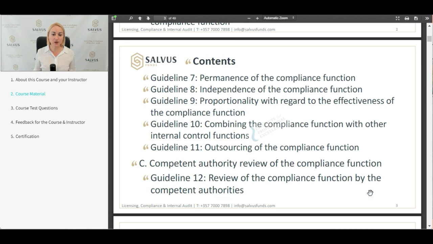And finally, we are concluding with the competent authority, the CySEC review over the function, the review of the compliance function by the competent authorities.